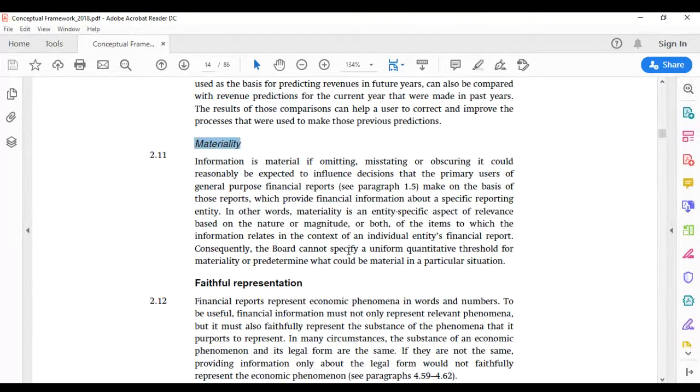The IASs are the International Accounting Standards, published by the International Accounting Standards Board. Whereas the ISAs, not IAS but ISA, are published by the International Federation of Accountants, or IFAC. They are situated in the United States, whereas the IASB is situated in the United Kingdom. But anyway, there's an ISA that deals with materiality.